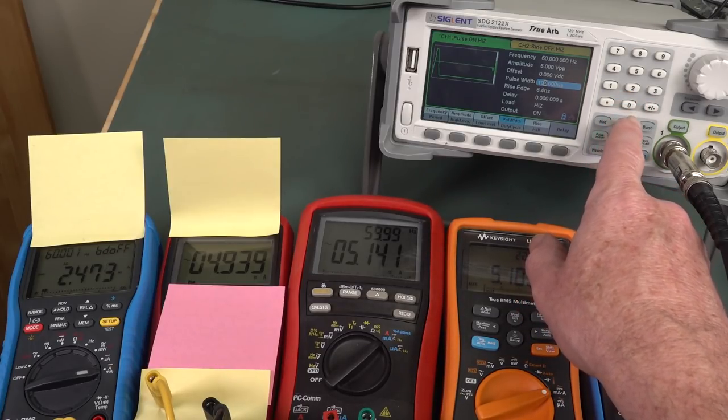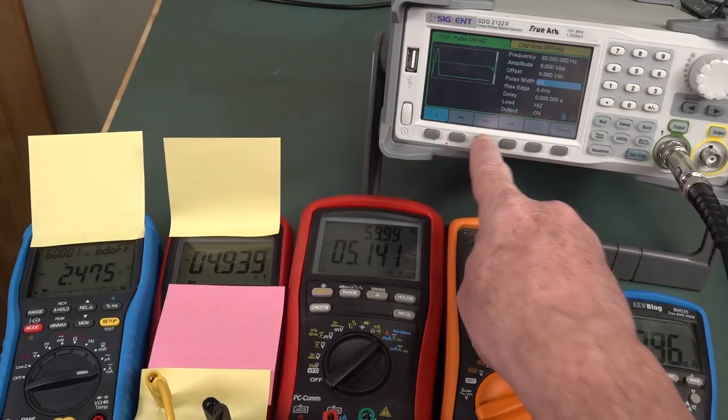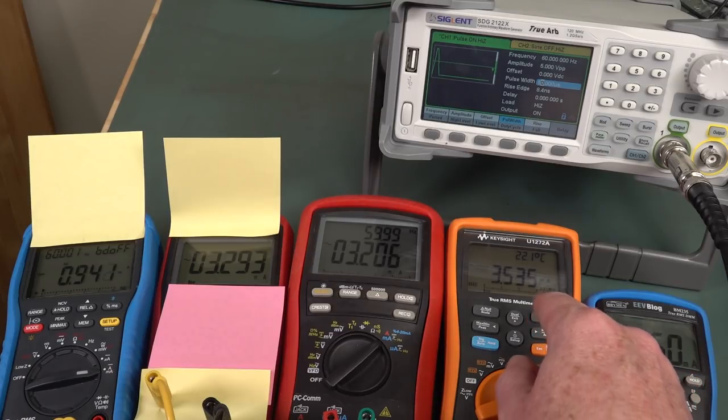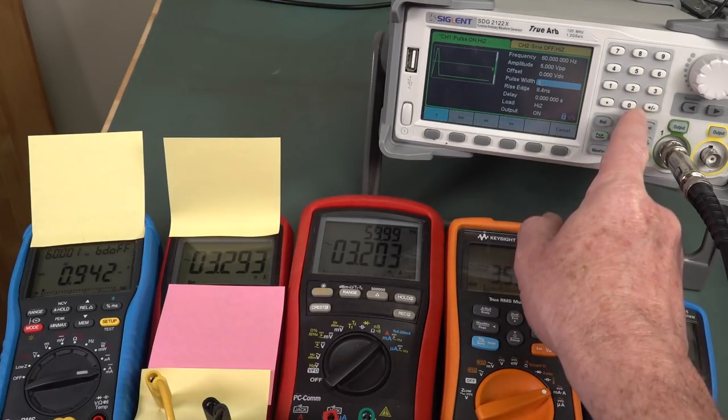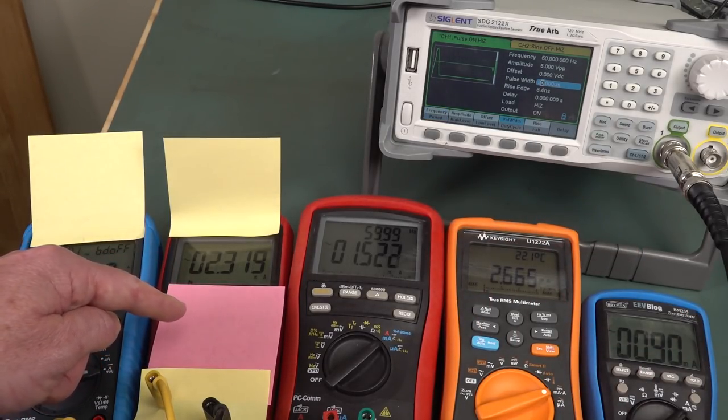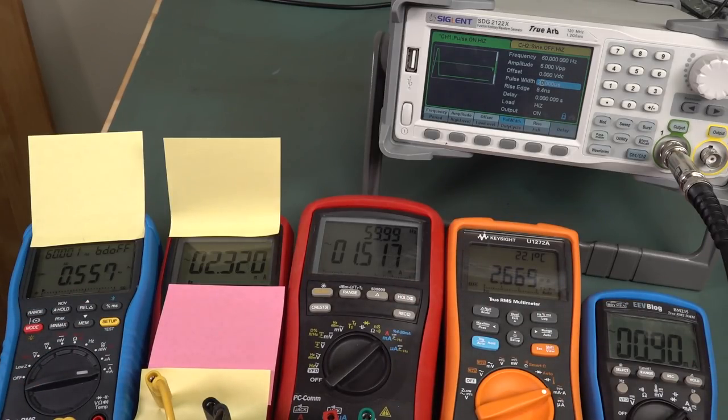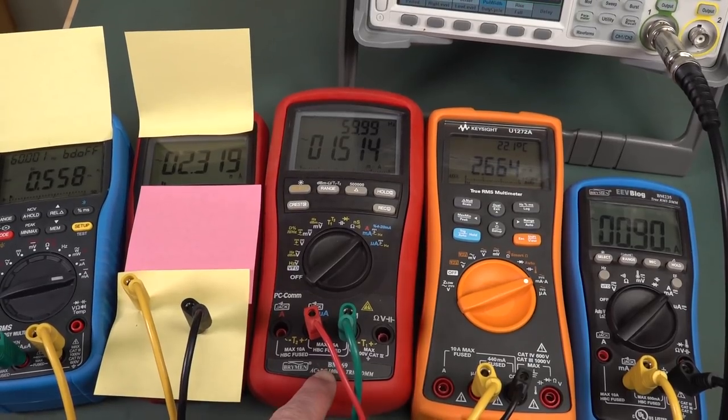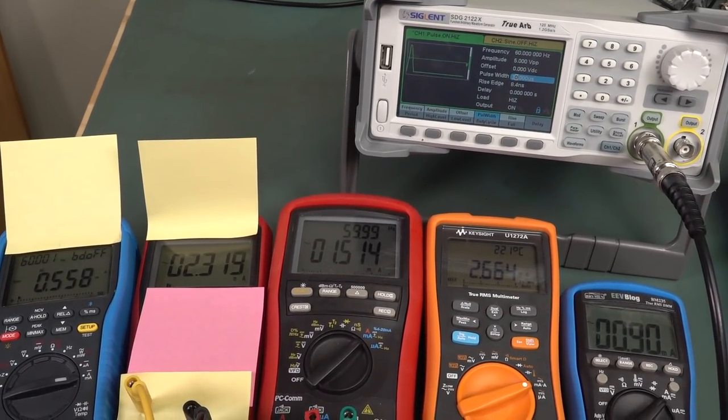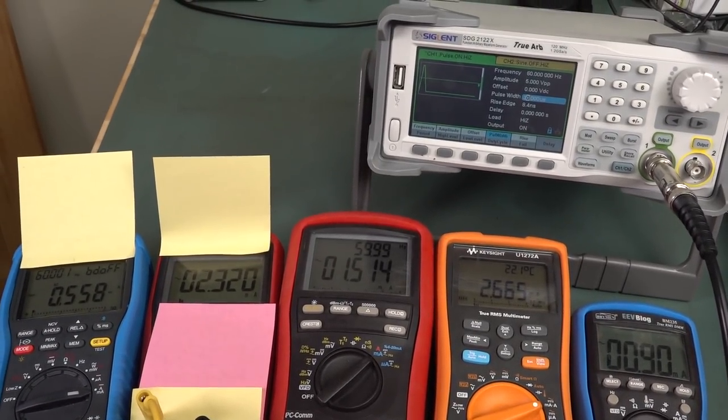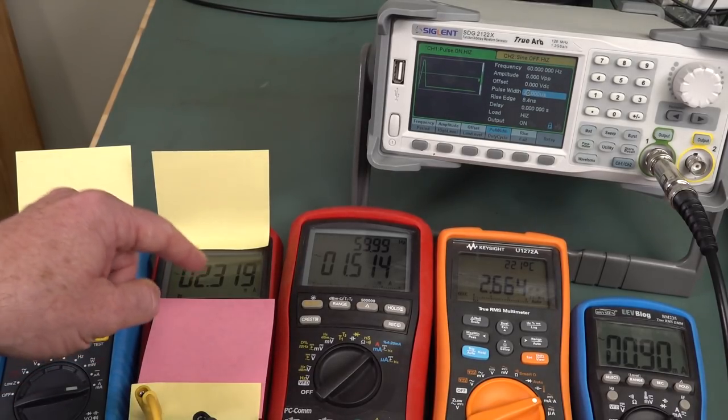If we go down to 50 microseconds, then it turns out that if you go down to 30 microseconds, the new $150 class meter actually holds up better than the BM869, which has a much higher bandwidth by the way. It's 100 kilohertz true RMS bandwidth. Don't know what the bandwidth is for the true RMS converter. This one's much lower, if I recall correctly it's like 8 to 10 kilohertz or something like that. But on these short pulses it seems to hold up better.